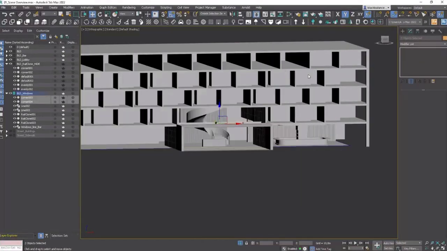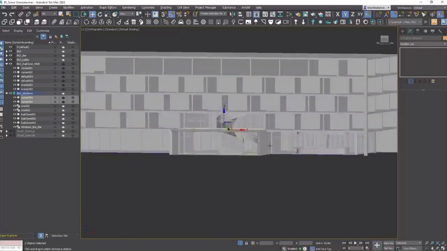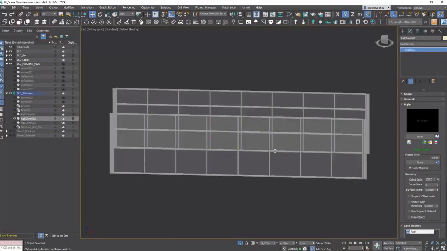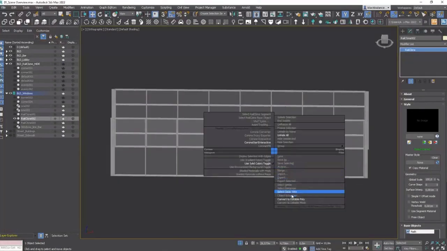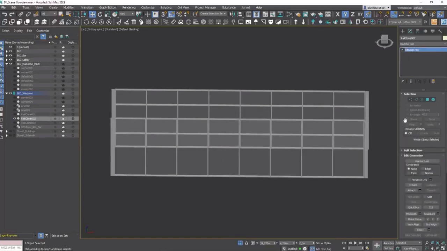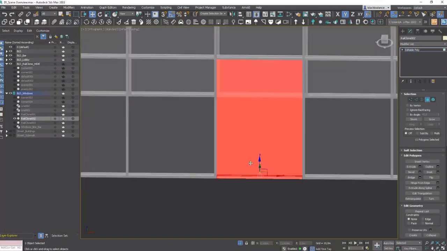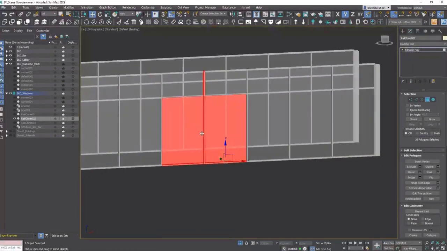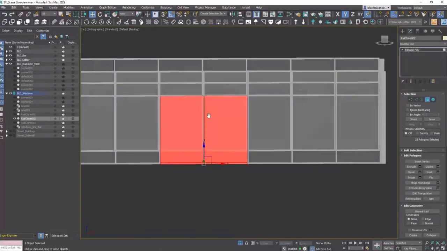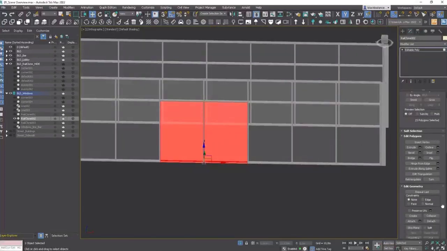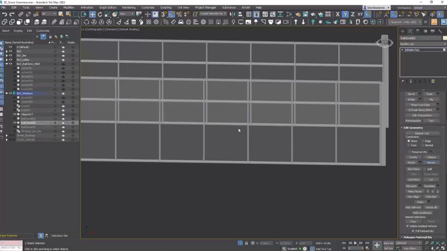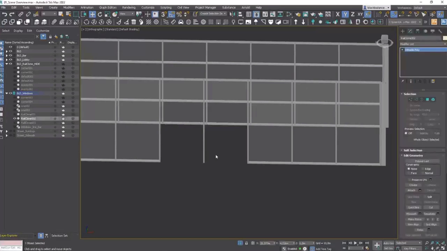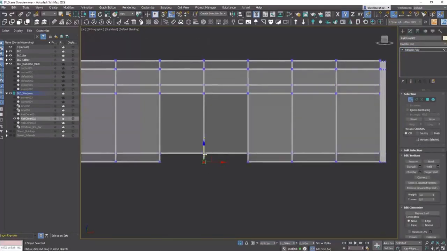The last step of this lesson is to create the entry doors. Let's modify the RayClone object. I will convert it to editable poly and detach the doors. I will actually delete them. Let's modify vertices.